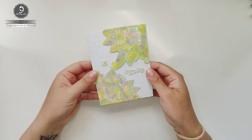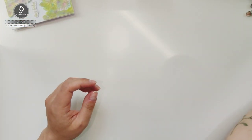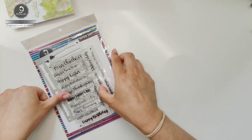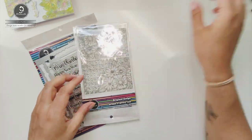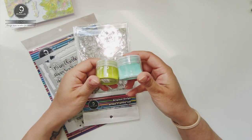Today I'm going to show you how I made this card. I used the following products. This stamp and die set from Alina. This lovely stamp. Two different embossing powders.